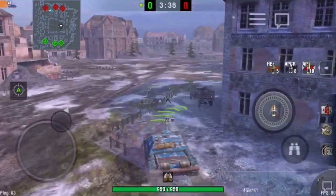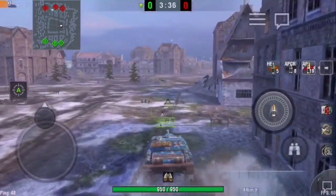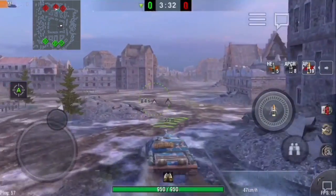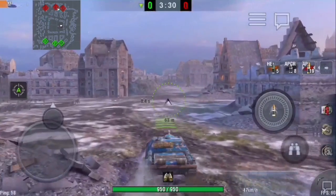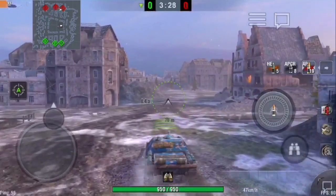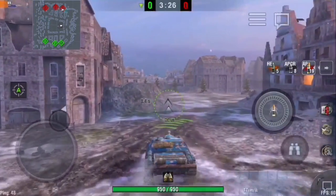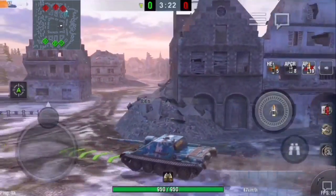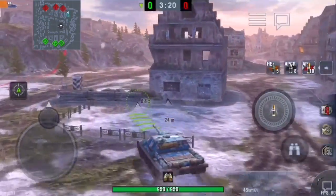It can hold its own though, and as you can see, the great numbers of traverse here, it's getting up to 48, 49 kilometers per hour. If you run the second improved fuel, you'll get it up to 50 and sometimes even 54 when you're going down hills, and this thing is just fantastic. As you can see, this thing could chase a medium for days. It has the ability to reposition itself very well.